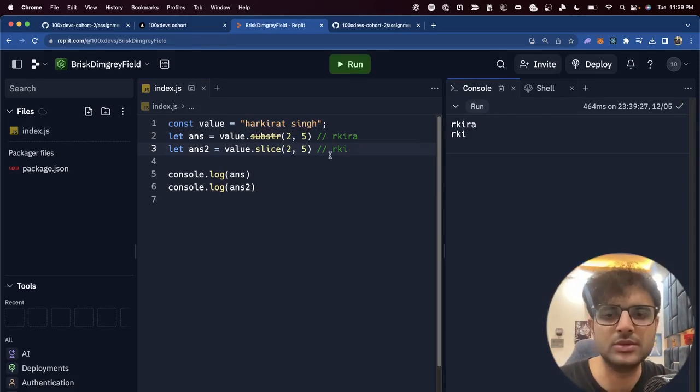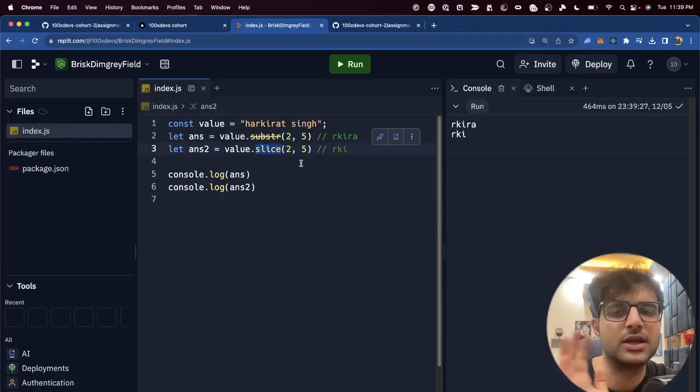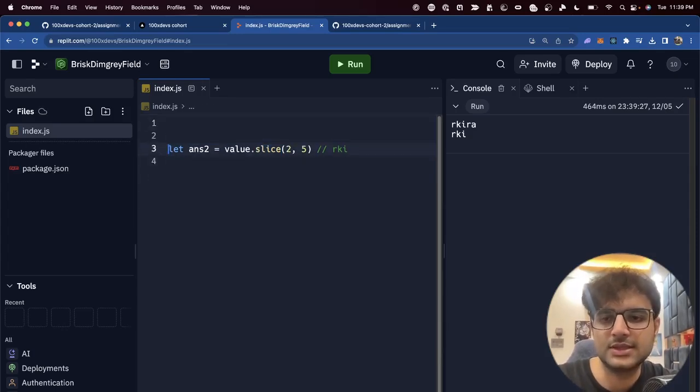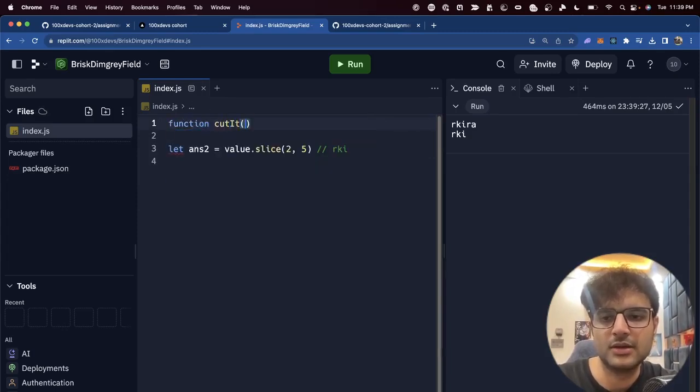Cool. Hopefully simple stuff. Just a bunch of helper methods that can be good to know as you want to do manipulations. If you did not know this, how would you have found a smaller substring of a given string? You can write this logic on your own. For example, this slice is the same as me writing a function. Let me call my function cut it, that takes a string, a start index, and an end index as inputs.